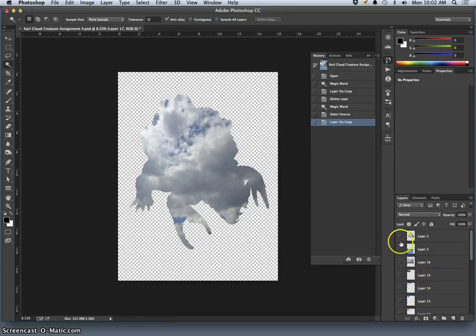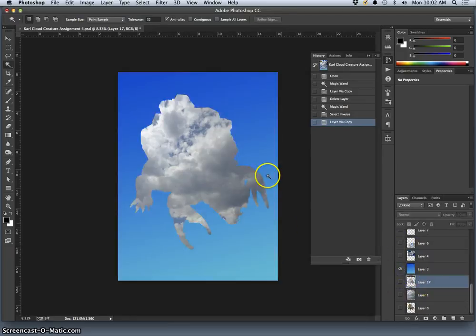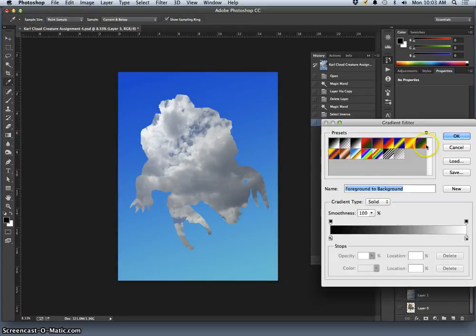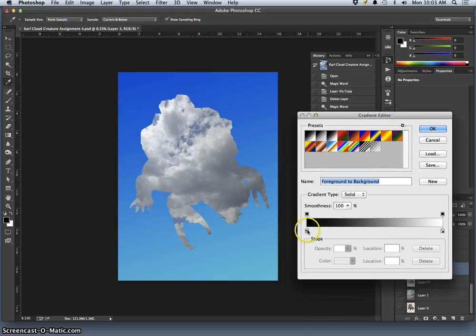Now that, I move all the way to the top, and then behind it I just painted with the gradient tool here a blue sky. There are so many different ways you can do this. You can get lots of options, but you pick your colors.